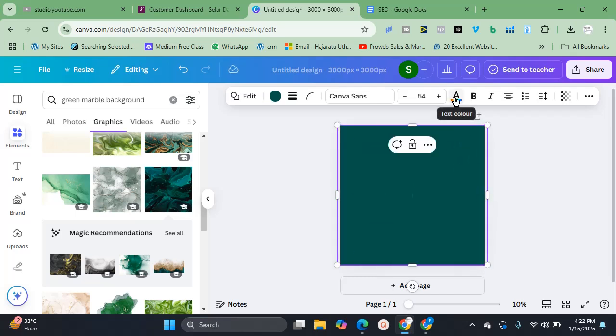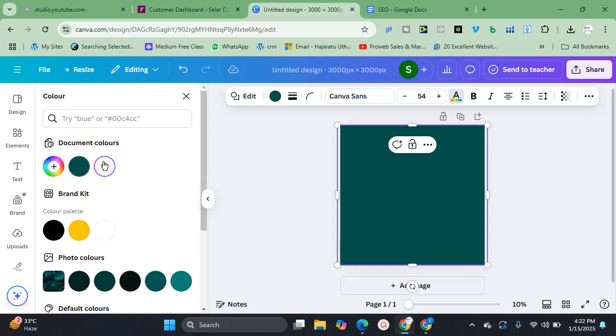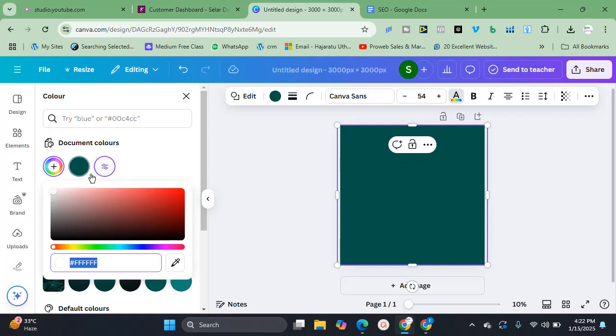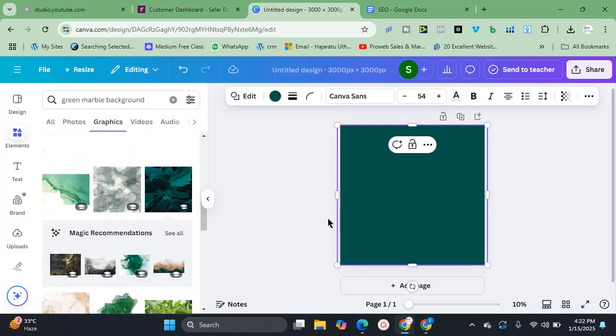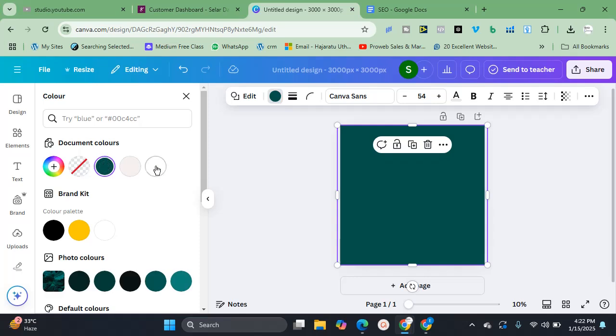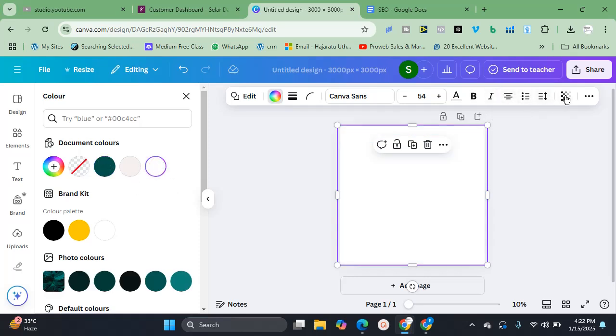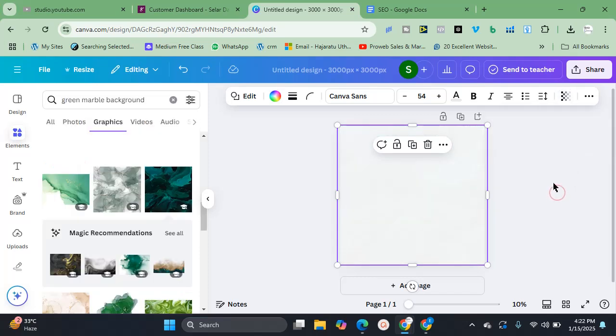I'll make that white. Change the color to white, and then I'll reduce the transparency a bit so it doesn't look plain and has a little bit of depth.